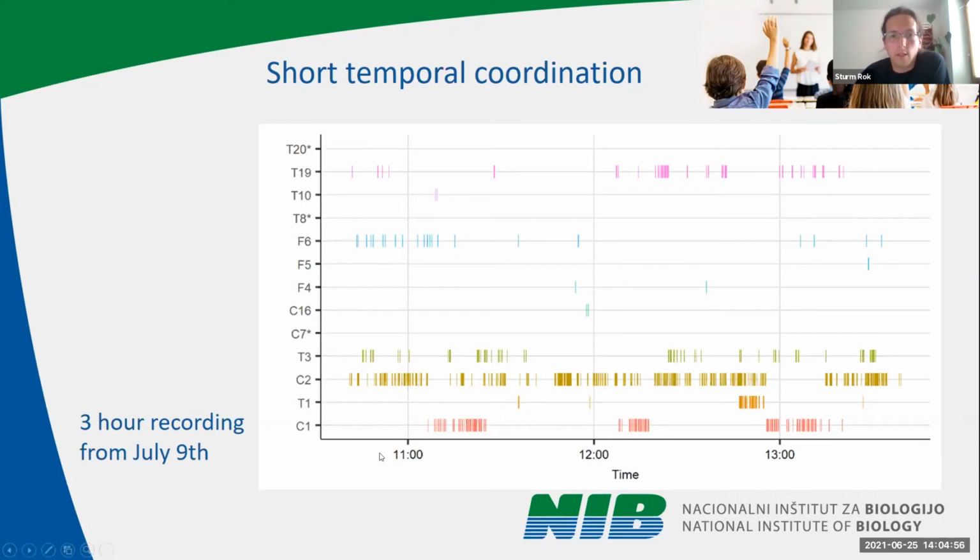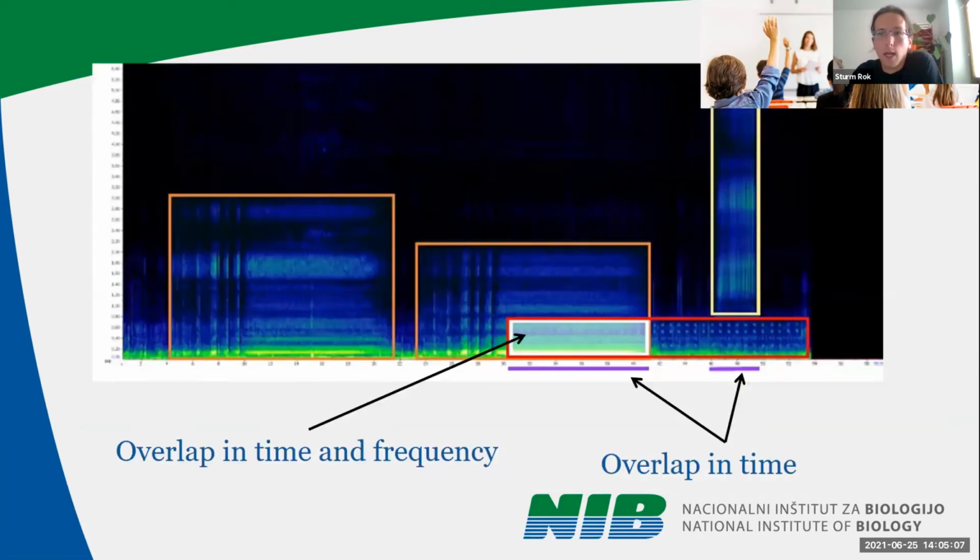Here we have the presentation of 3-hour recordings of all 13 different vibrational types that appear there. But from this graph, we can't see much. So we went back to our raw data. Because we annotate everything manually, we draw a square or rectangle around each signal. And so we had data for each signal, the minimum and the maximum frequency, so the frequency range, and the beginning and the end time.